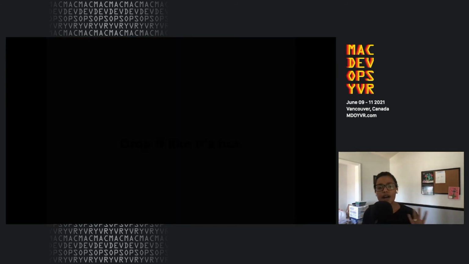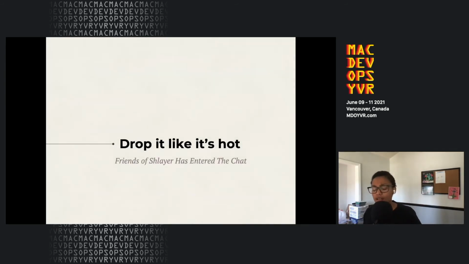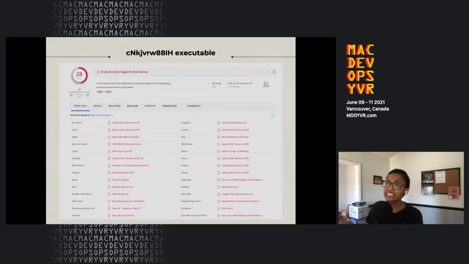And I know I wanted to focus mostly on Slayer in this presentation, but when I saw Bundlor execute, it did some pretty fascinating things I just wanted to highlight. So I did confirm by running that hash through VirusTotal, which I completely love. As soon as I get a hash value of a file, I check to see, does VirusTotal know about it? And if it does, what do other AV vendors say about it? Because I was like, this looks like Bundlor, am I correct? And sure enough, everyone else agreed with my assumption.